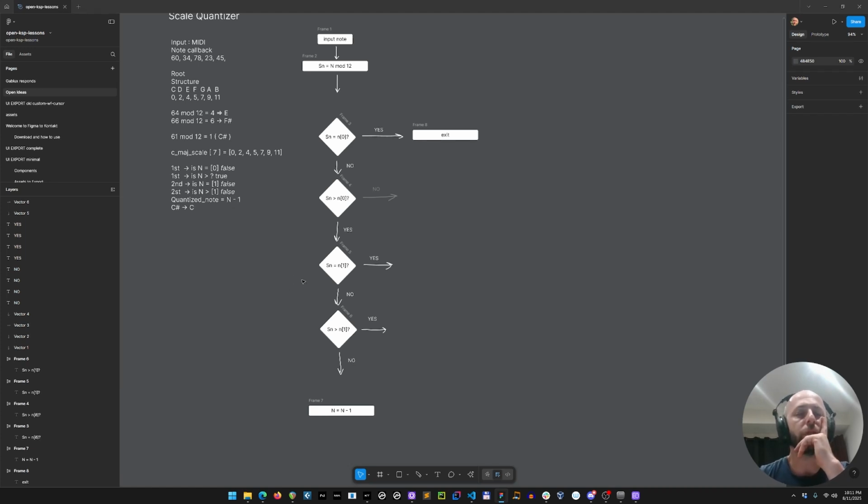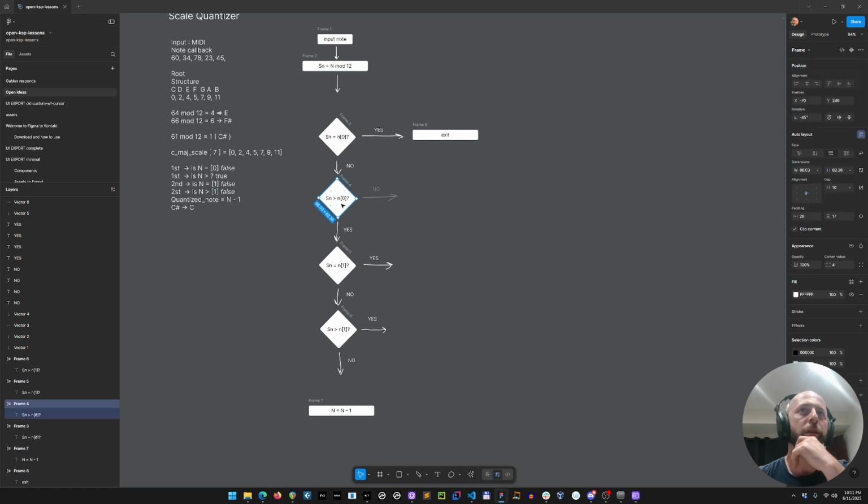Okay, so I thought for a second, and it seems like this condition is not needed, because let's say our number is 1 and it's not equal to the first element, then when we get here, yes, it is going to be bigger. So we can assume that if it's not the first element, it has to be bigger, right?